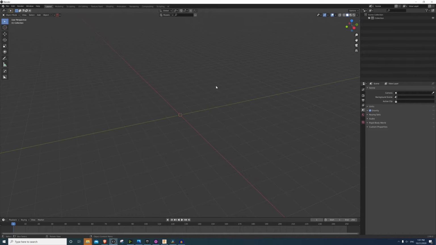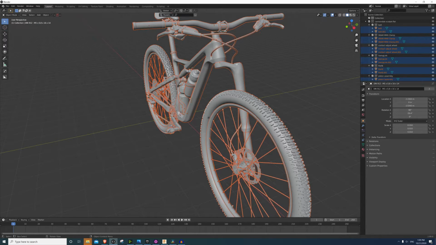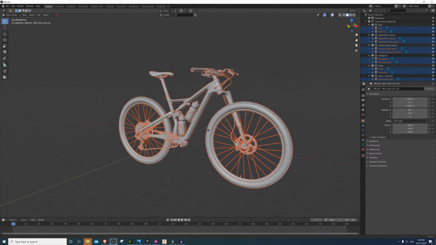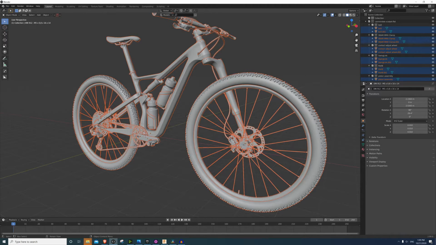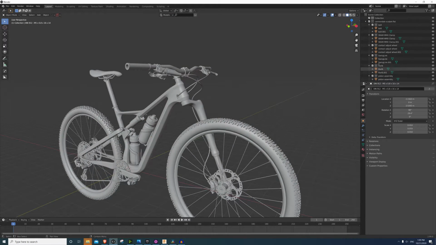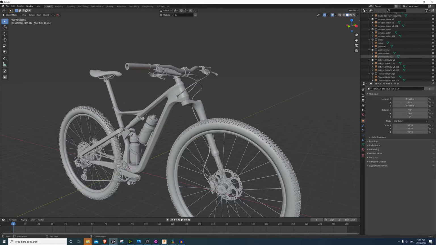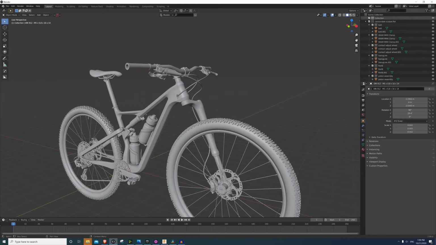If I just go here and import this, all of the data that the CAD model has about the different objects and how they're linked to each other is brought in through this plugin. The import process can be quite long depending on the model, but eventually it comes. So here we have this complex bicycle model, and this is where this plugin shines. If I was to import an STL file, this would be a singular object with no seams and all triangles. But when I use Stepper, you will see I have a list of objects grouped by collections.